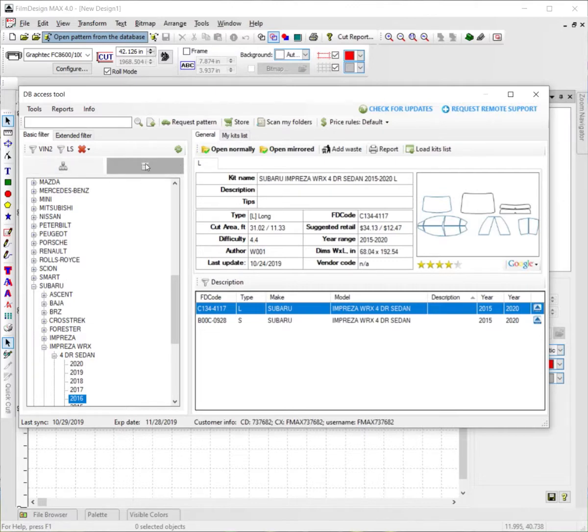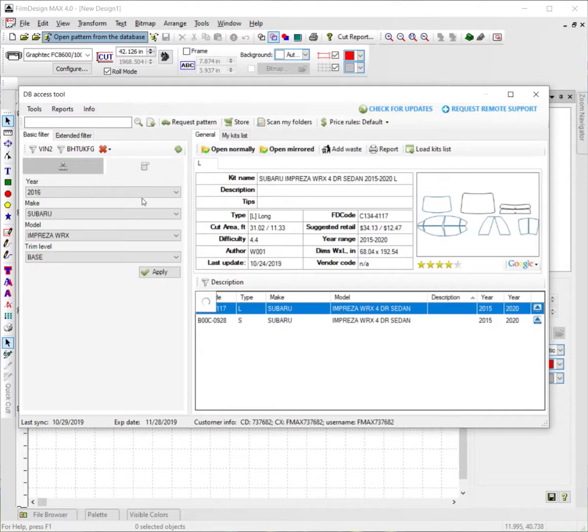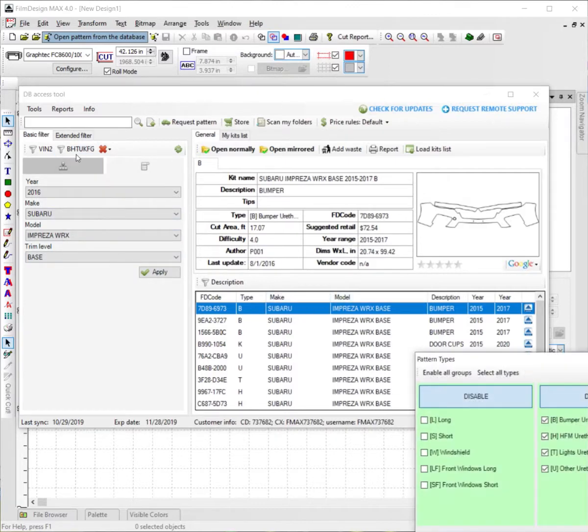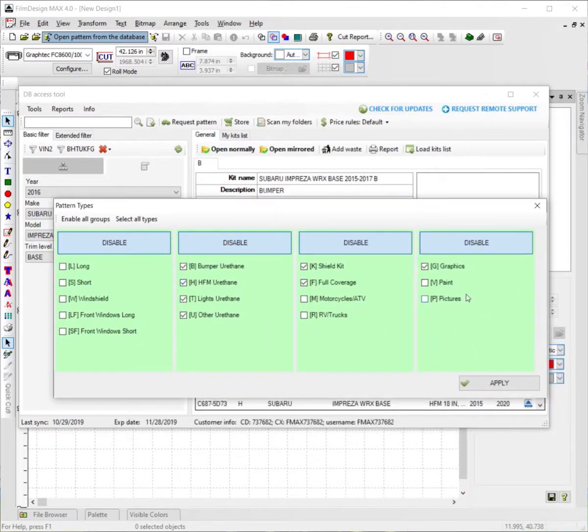Again, on this side, we can go over to the drop-downs filter, and this is fully customizable, like I said before. To do so, once everything loads up here, you have to wait for it to load first before you click on anything. Go up here to the Select Pattern Types tab, and again, you're going to see the pattern types come up here. I can disable the other ones manually over here and leave only these left, or disable that. And now only these will show: B, H, T, and U only show.